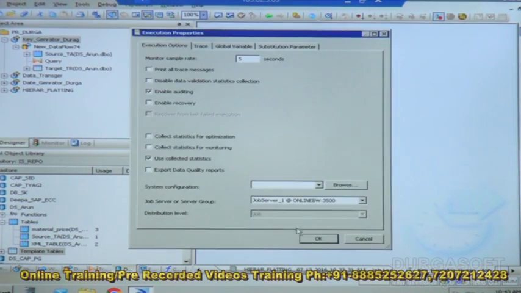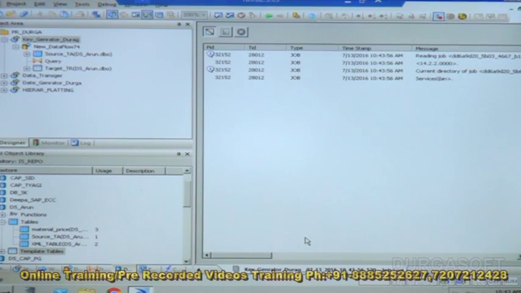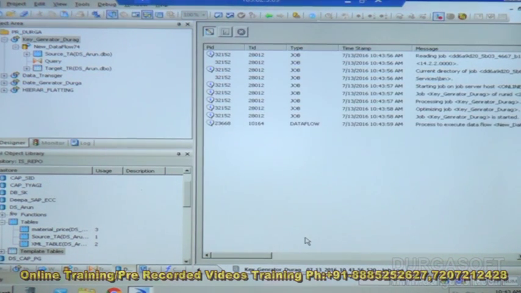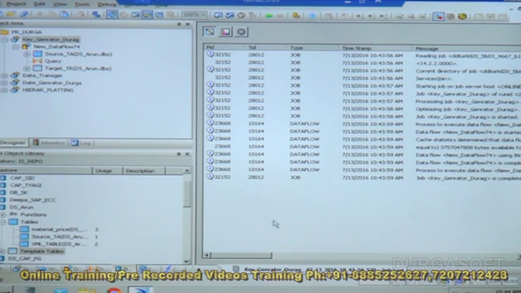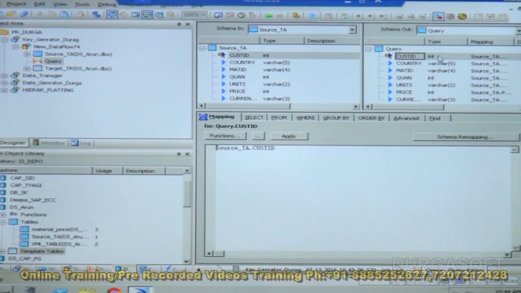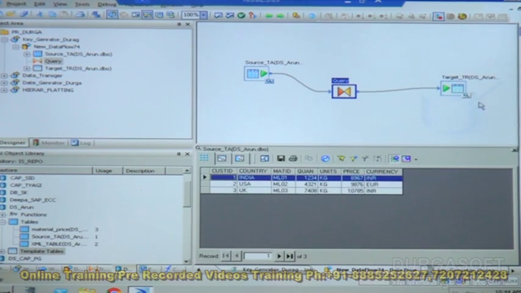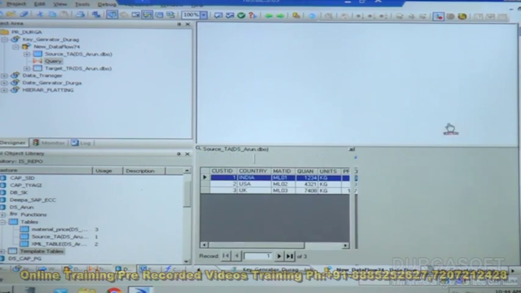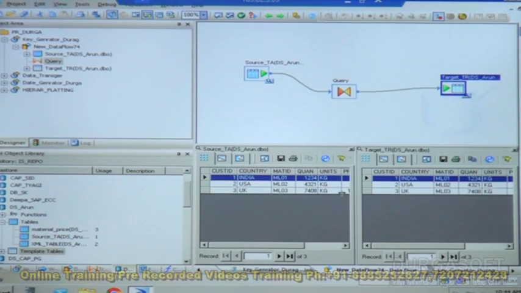I want to run the job. So when you run your job, now see what happened. The job is completed successfully, and here you can see in this query both are primary keys, and here my records are the same. So we have 1, 2, 3 and 1, 2, 3 is done. This is how we can do these activities.